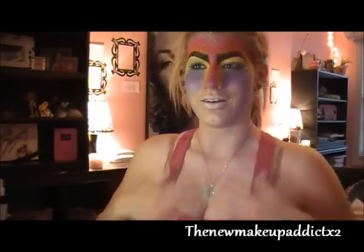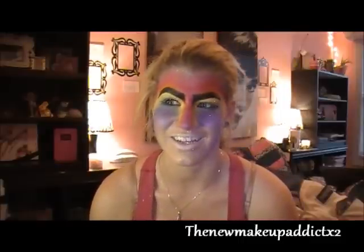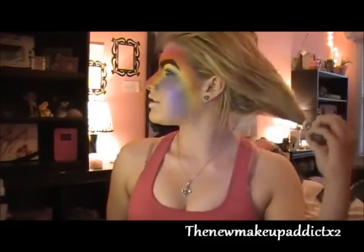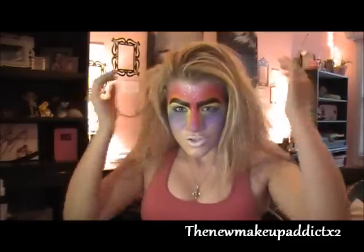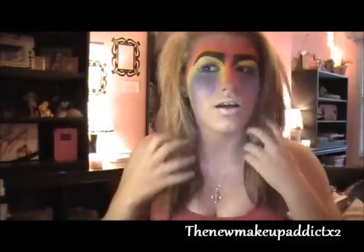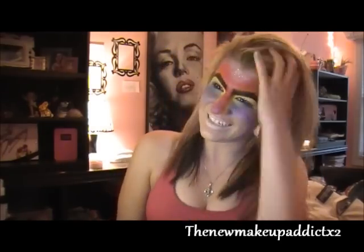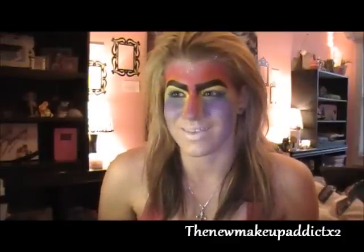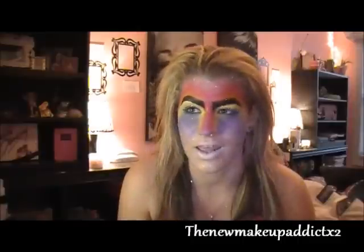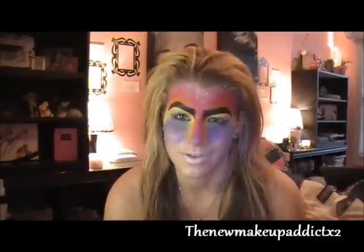So I have glitter all over my chest. I'm going to go to school tomorrow, and they're going to be like, why do you have glitter on your tits? It's going to be funny. So this is the finished Cirque du Soleil look. Also gay pride look. I don't like how the eyebrows turned out. I really don't, at all. I liked how this one was before, and then I had to change it because I did this one too big, and that pisses me off.